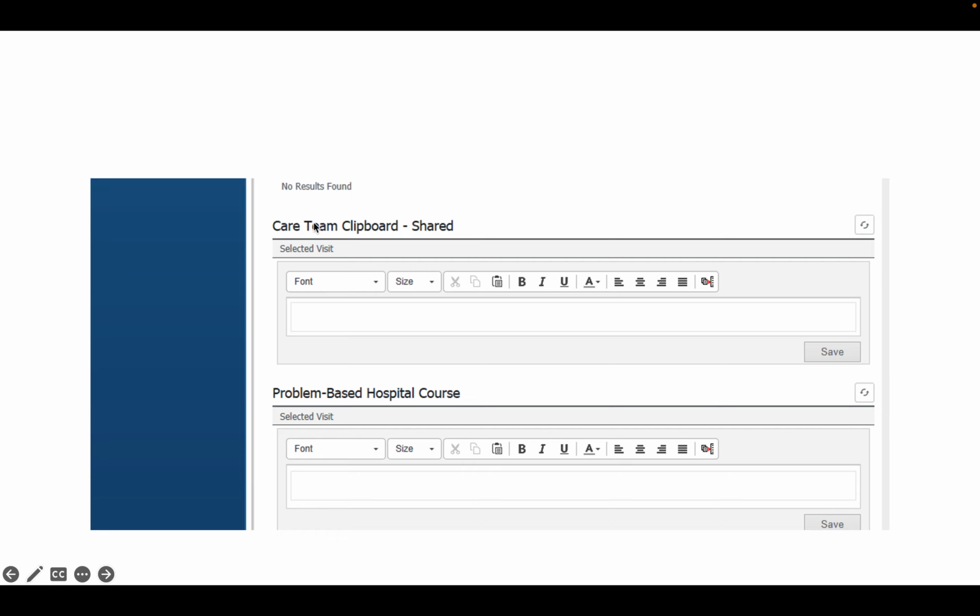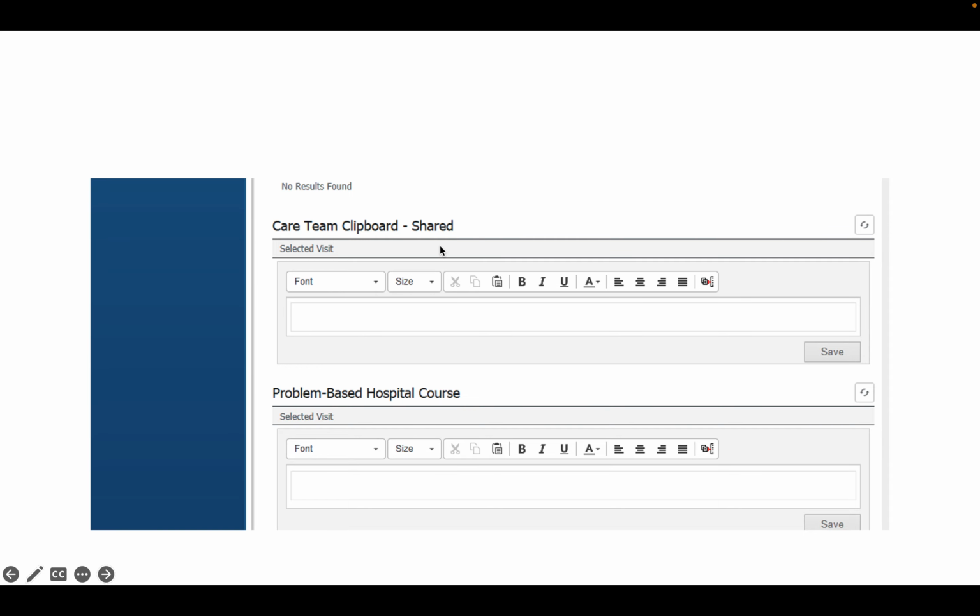As we wind to a close here, I just want to talk about a couple other things that you'll find on Genesis. This care team clipboard is nice. Oftentimes you'll go down to admit a patient together with your senior or with another intern, and you'll be doing the interview, and the other intern or your senior can be taking notes on the patient. You've obviously been writing notes, and those aren't saved on the patient's chart until you've signed them.